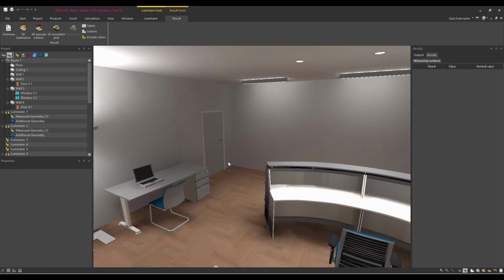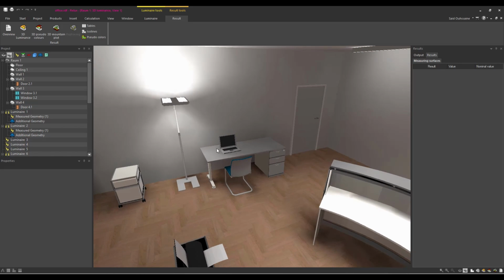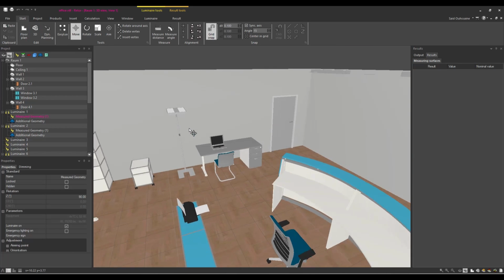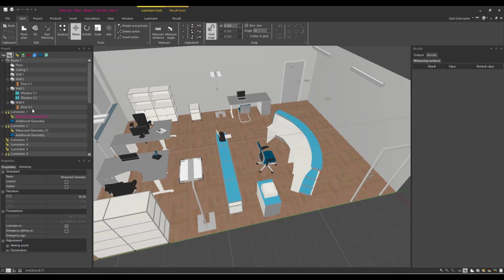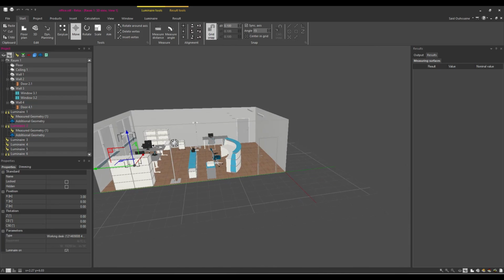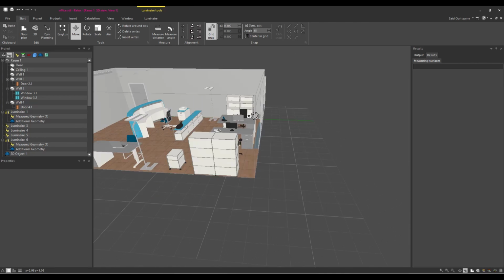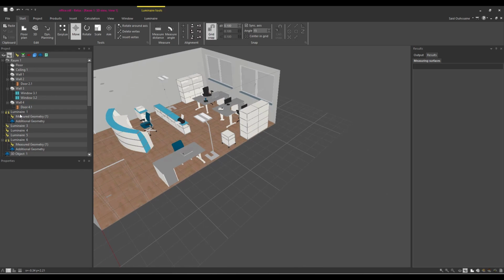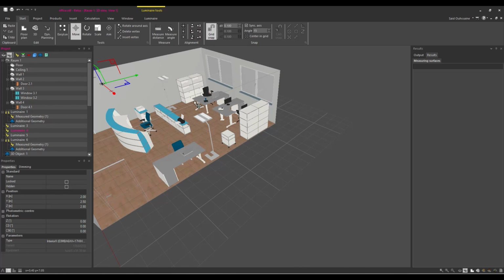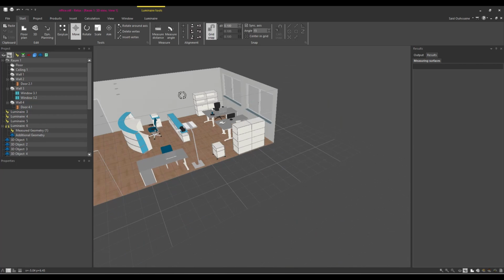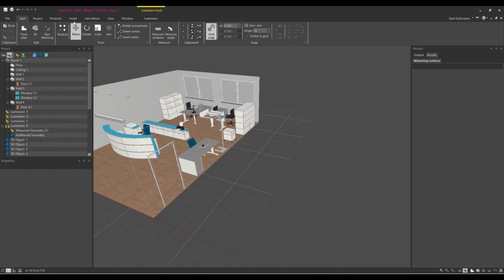You can actually, like all these projects, you can customize them, you can change them, you can add and delete things here. For example, I can delete this luminaire here. If I go to start, and click on this luminaire number one, which is this one here, I can delete it. I also can do that by clicking on them in the project. I can delete them. I can add as many as I want.